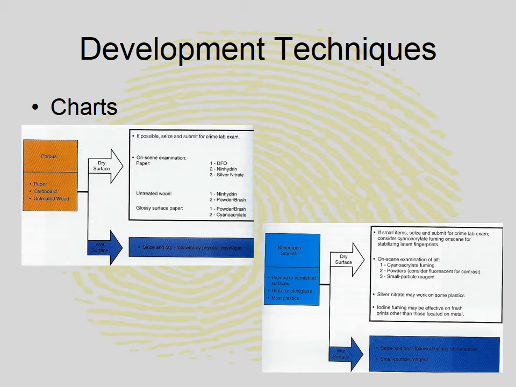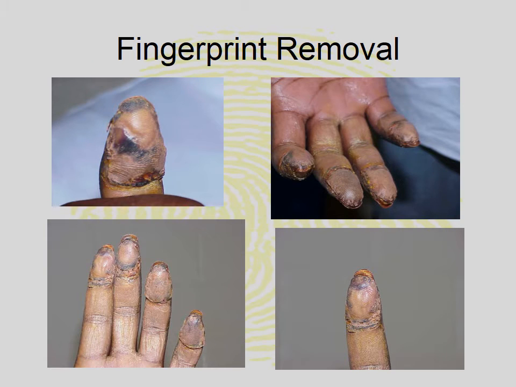It's very difficult to remember all the methods that we just described. So what the crime scene investigators have at their disposal is, if they're presented with an object that they think may have a good fingerprint on it, they can consult these charts that say what the best approach is to use. So if it's a porous surface, you see here a dry surface, it recommends using paper. If it's a paper surface, using DFO, anhydrine, or silver nitrate. If it's a glossy surface paper, it recommends a powder brush or a superglue fuming. You can see if it's a wet surface, it says season dry followed by PD. So it just depends, and non-porous is on the right hand side. So these charts kind of make it easier to process.